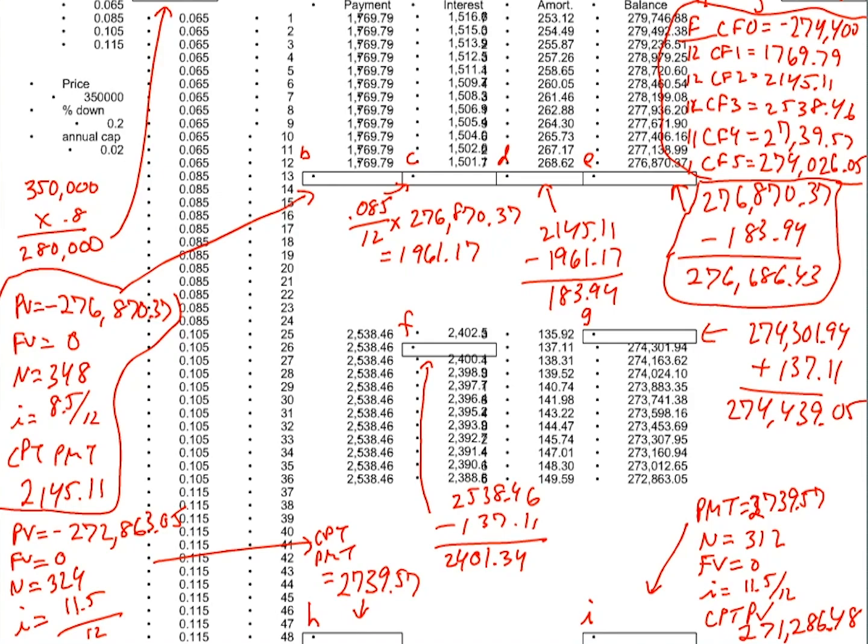Which is in what I've labeled up here, Part J. Okay, so we need the cash flow at time 0. So we have a loan amount of $280,000, but there's 2 points. So we have to take the $280,000 times 0.98. We only get 98% of it. And that gives us our cash flow at time 0 up there of $274,400. Okay, and that is just cash flow at time 0.